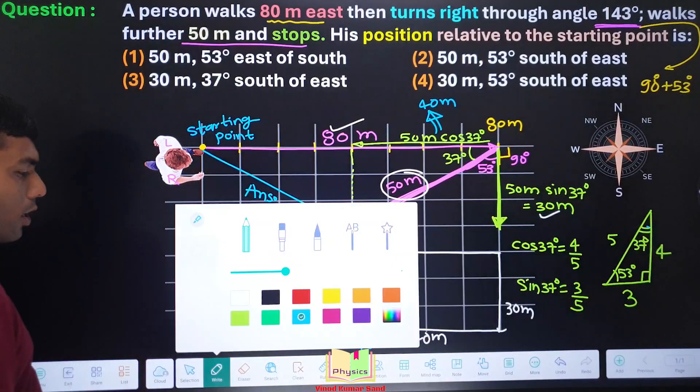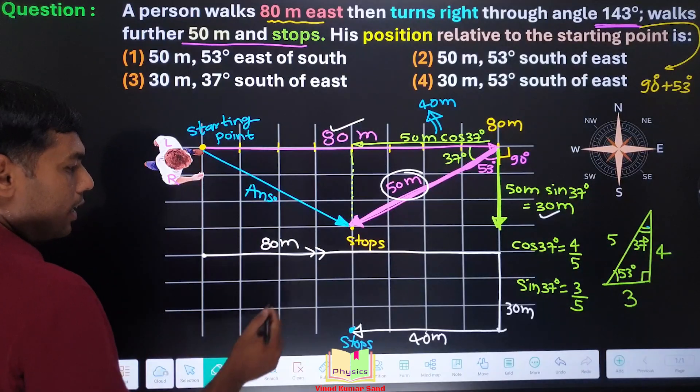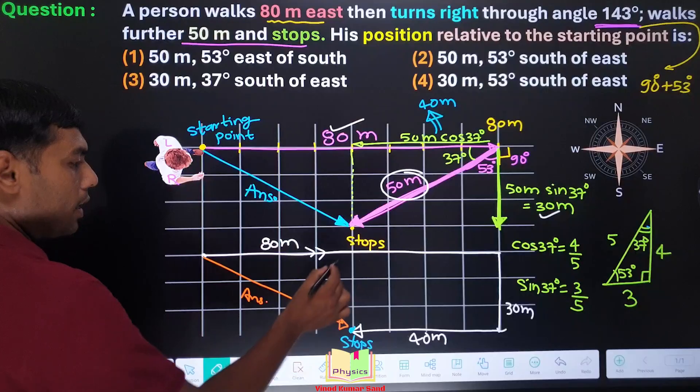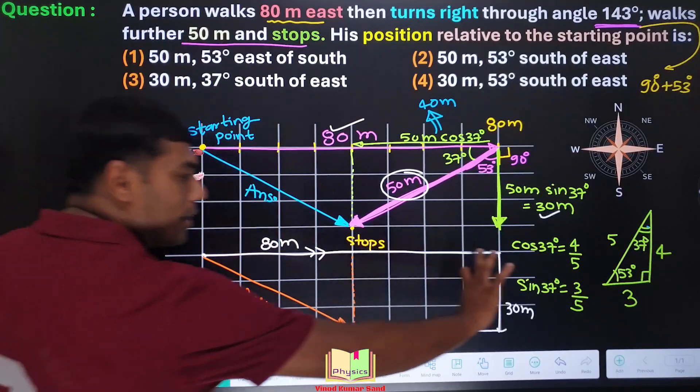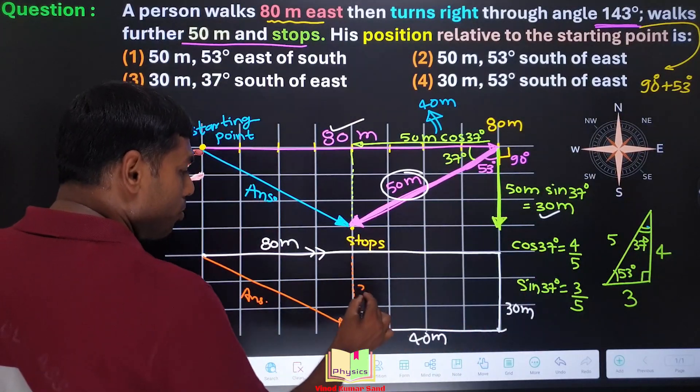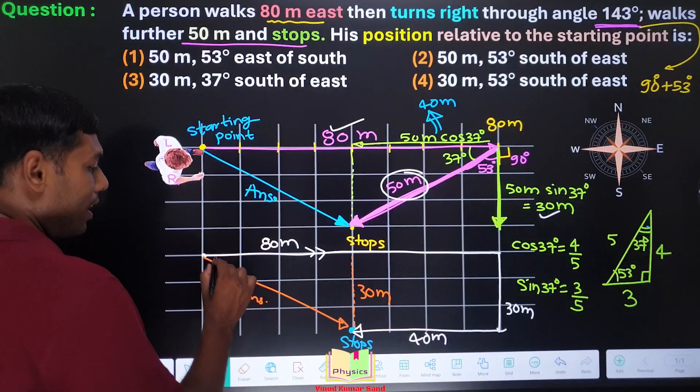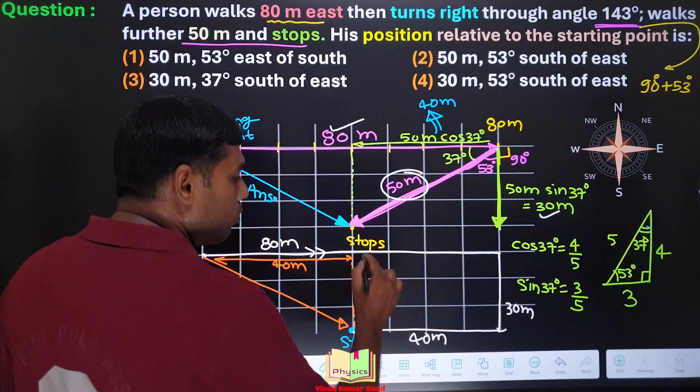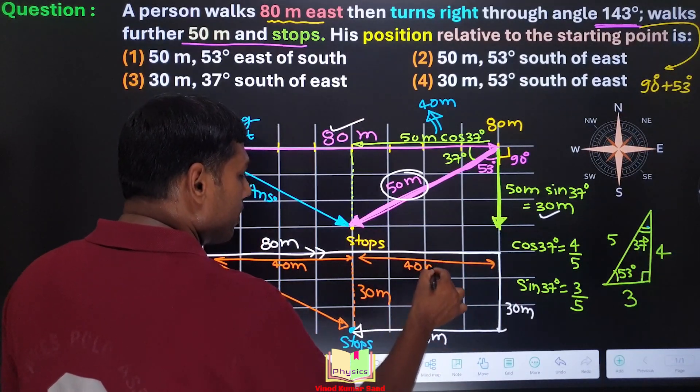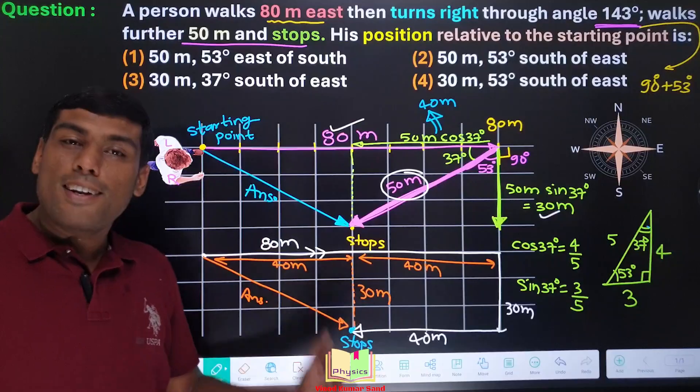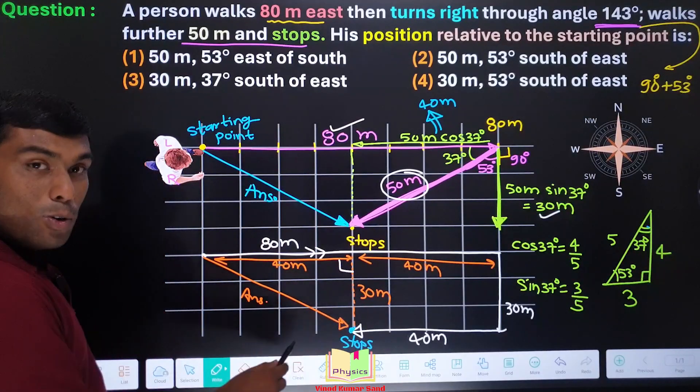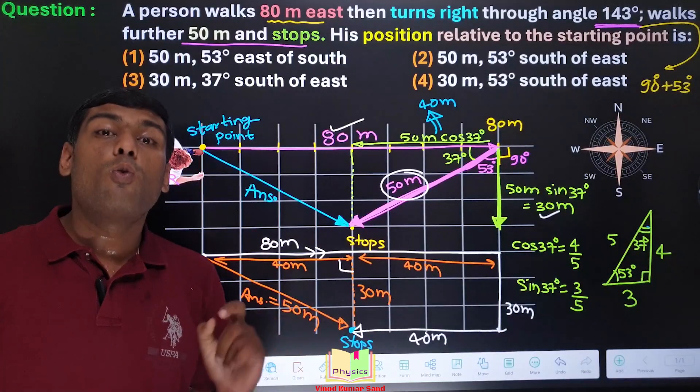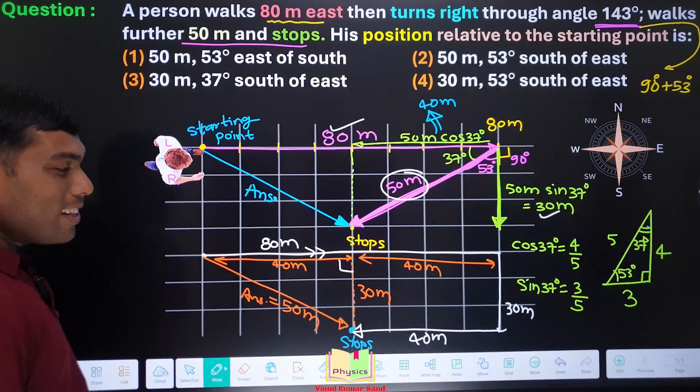Now the computation is pretty clear. We can see that this should be our answer, and to obtain this answer we already know this length. This length is 30 meters, so mark here 30 meters. This length is 40 meters, this much, because we earlier knew that this was 40 meters. So 40 meters, 30 meters and a right triangle. Again, a Pythagorean triple means this length by Pythagoras theorem should be equal to 50 meters. And we can easily find the angles also.